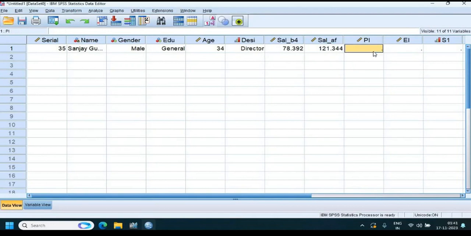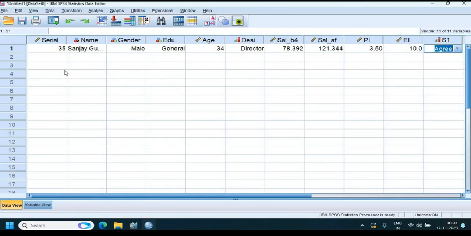Performance indicator, say his performance indicator given by his supervisor is 3.5. You see I have written 3.5 but it has taken 3.50 because it is 2 digits after decimal. When I come to emotional intelligence, say it's 9.98, but as I press enter, it will become 10, converting to the nearest whole number, because here only 1 digit is allowed after decimal. And then here I will get the options. Whether he loves the organization or not, say agree. So this is one data I have entered.